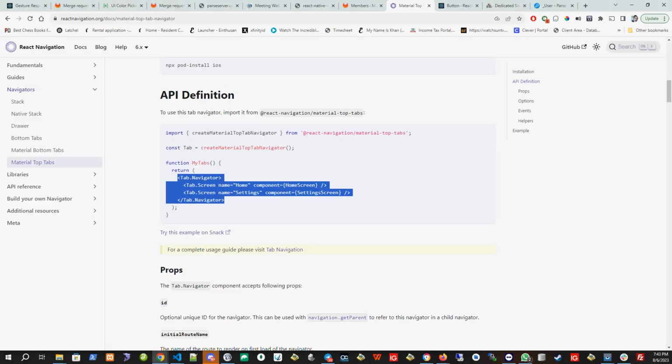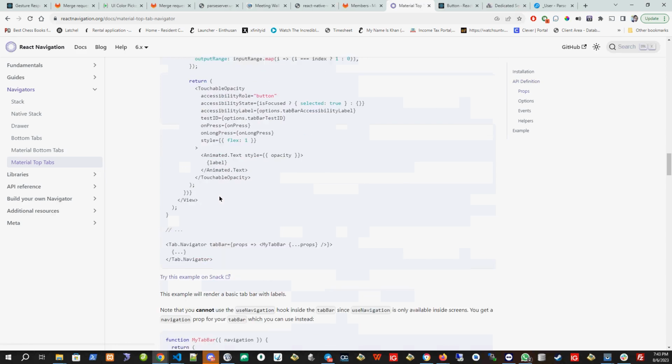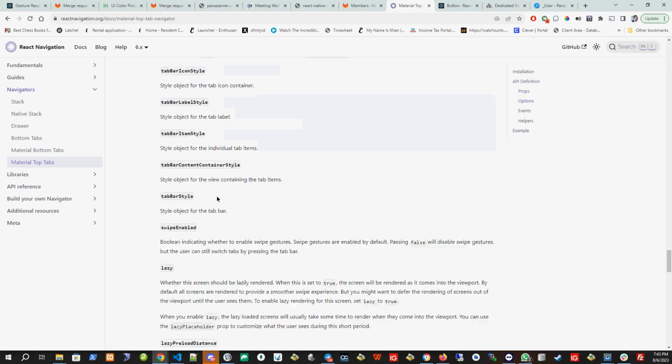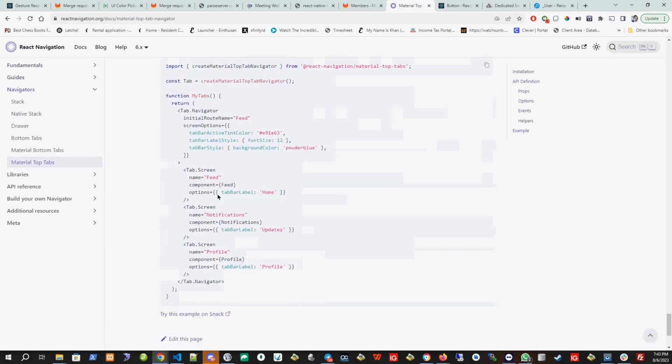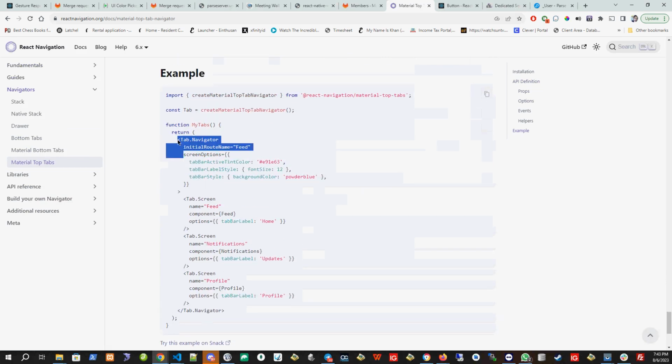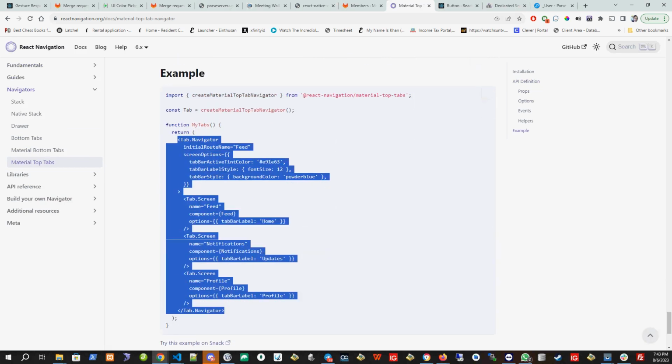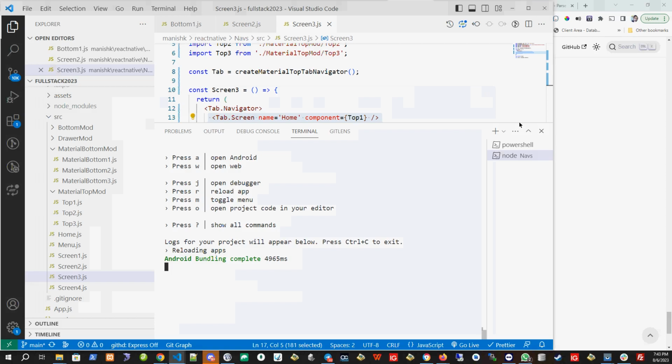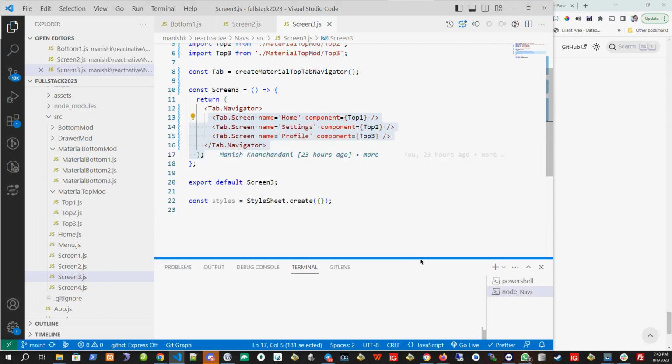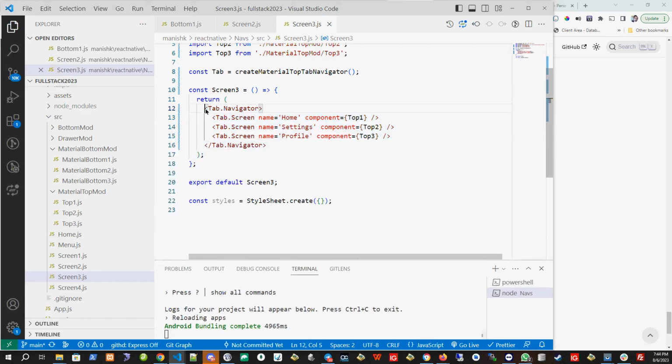Let's put the complex example again here. I'll scroll down, and this is that complex one. Let's put this one, because here we can see the icons and all.